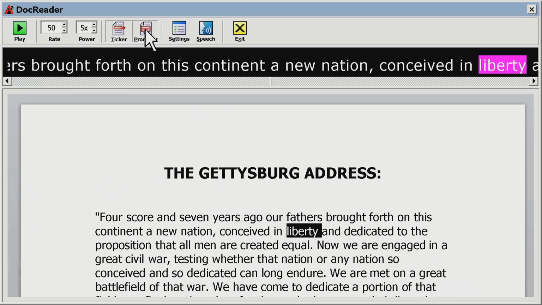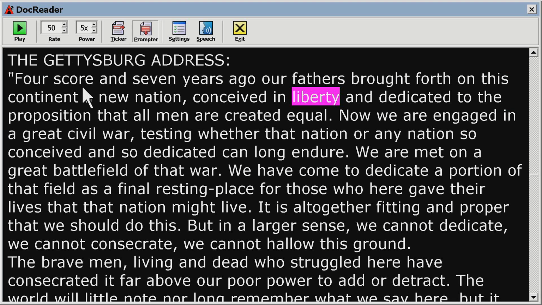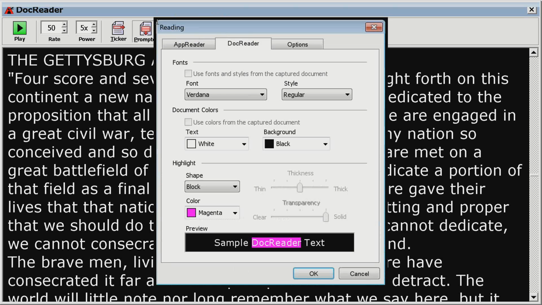I'm going to put it back to prompter view mode. So it takes up our whole screen, and it strips out any sort of confusing or very ornate formatting. Everything looks exactly how you want it to look. You can even go in here and change settings. The font that's used, the size, the colors. So you can really make this look exactly how you want it to.